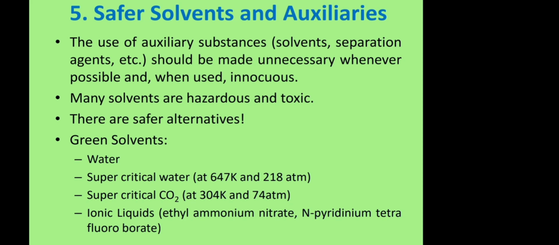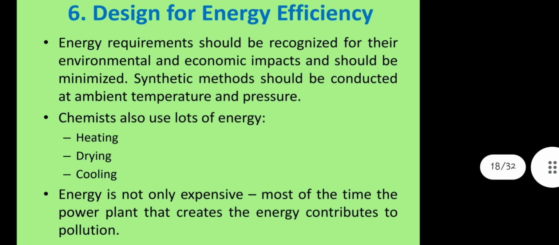N-pyridinium tetrafluoroborate. Here we see the sixth one, designing for energy efficiency. Energy requirements should be recognized for their environmental and economic impacts and should be minimized. Synthesis methods should be conducted at ambient temperature and pressure. Chemists also use a lot of energy, like heating, drying and cooling. Energy is not only expensive. Most of the time the power plant that creates the energy contributes to pollution.